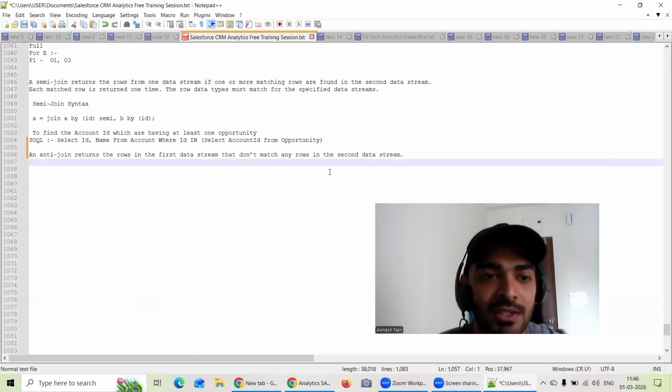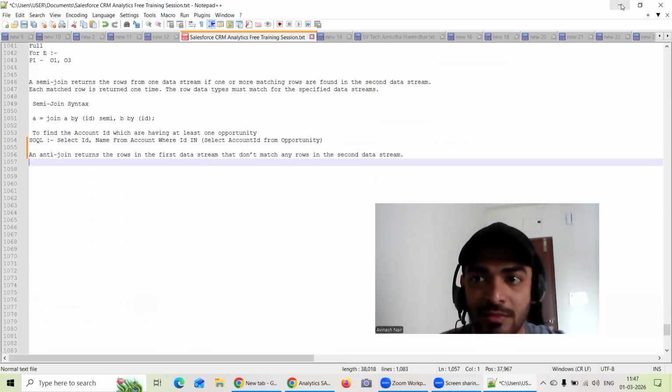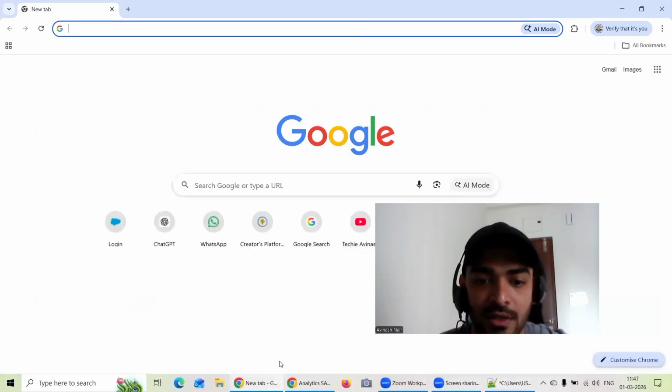As you can see here, it's written: an anti-join returns the rows in the first data stream that don't match any rows in the second data stream. As simple as that.